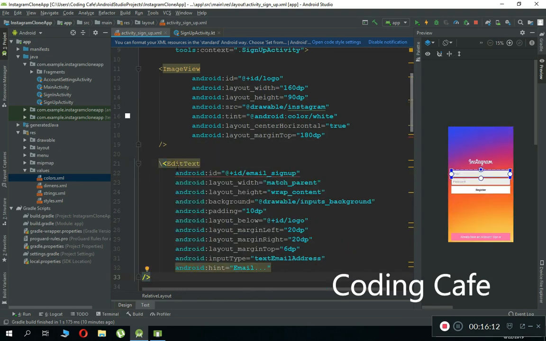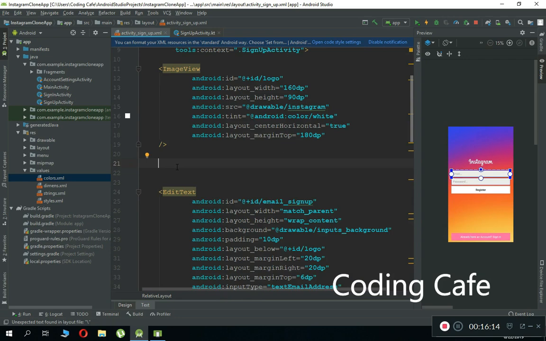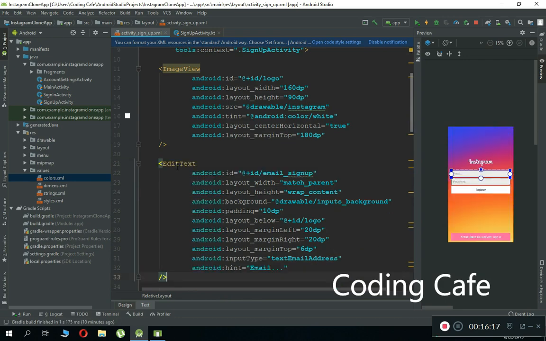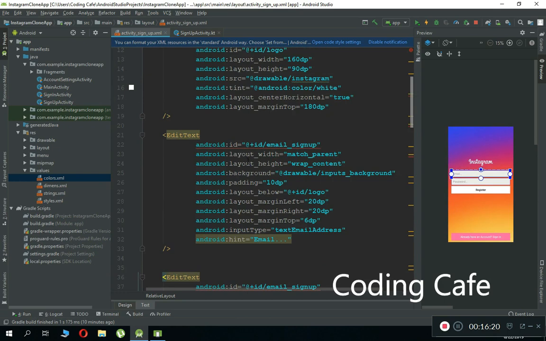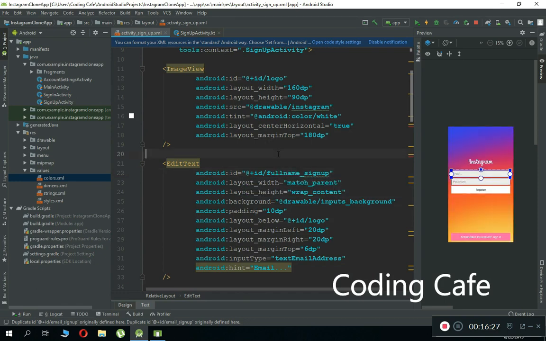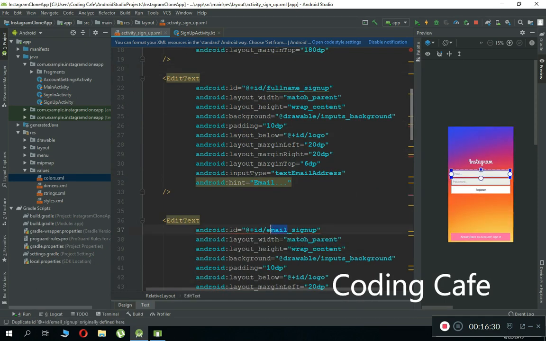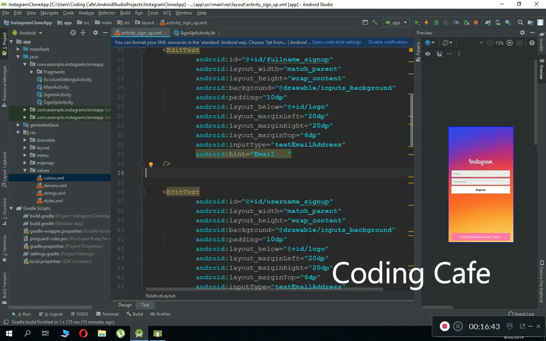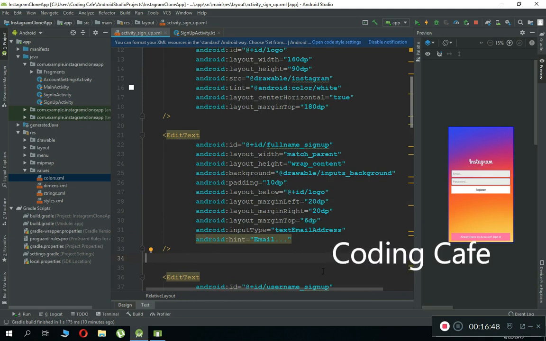Okay, sorry, just control V if you do something wrong. Okay, just paste it twice. Okay, and now the first one will be our full name of the user, and the second one will be the username, okay, which will be unique. Like my username is ALIZDB438 on Instagram, so it means that no other user can have the same username. And as I told you, we will make it unique using the coding. Okay, and full name, and this is our sign up.